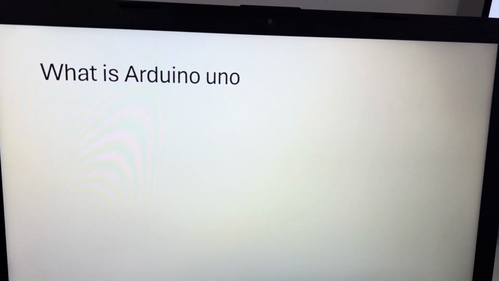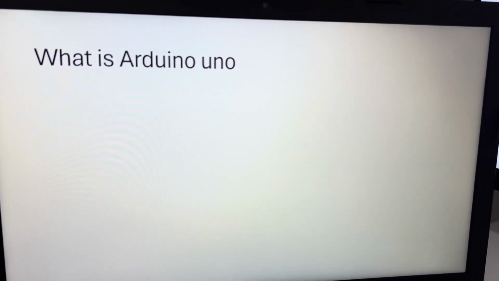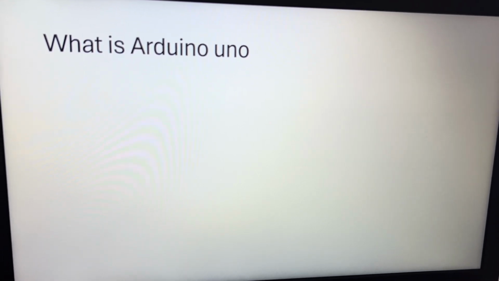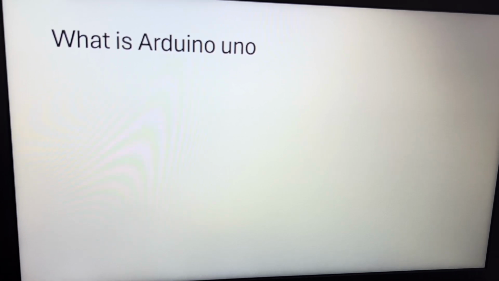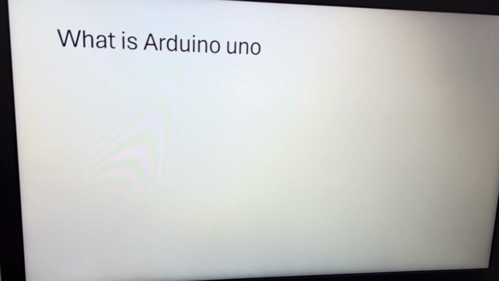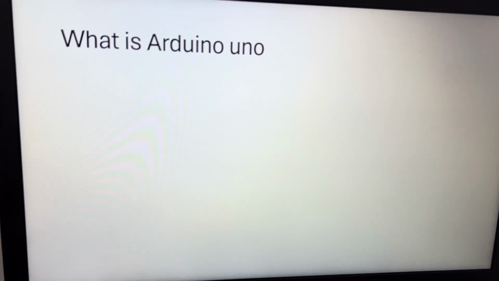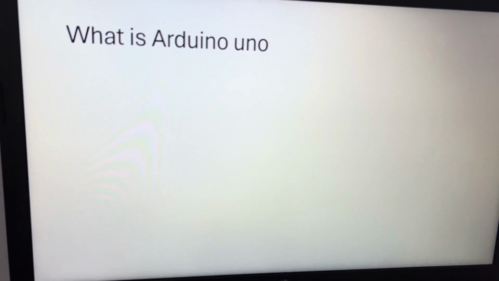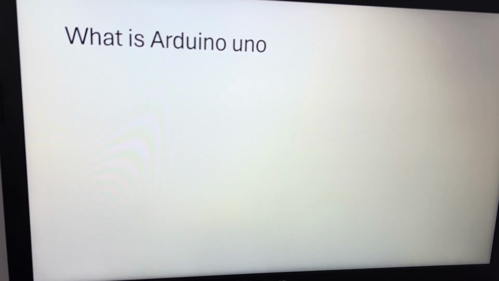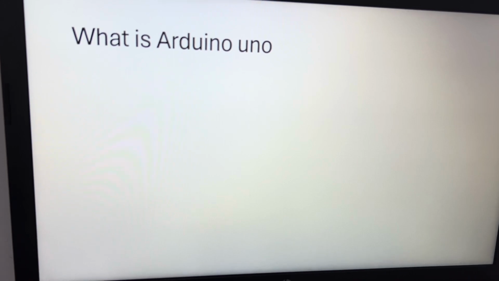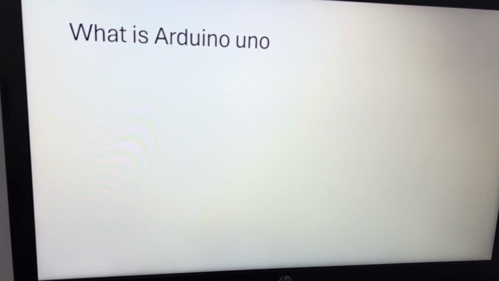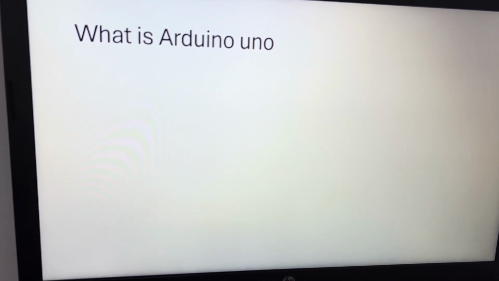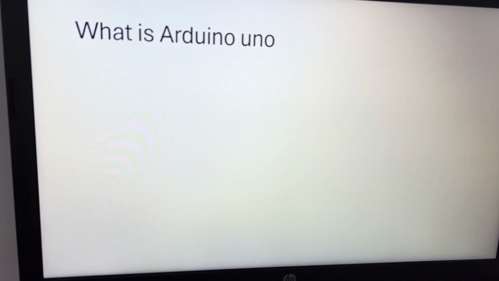What is Arduino Uno? Arduino Uno is like a tiny special computer that kids can use to create their own gadgets and toys. Just like big computers help us do all sorts of things, Arduino Uno helps kids bring their ideas to life by controlling lights, motors, sensors, and more. It's like having a mini computer that fits in your hand and lets you become an inventor, making all kinds of cool stuff right from your own imagination.